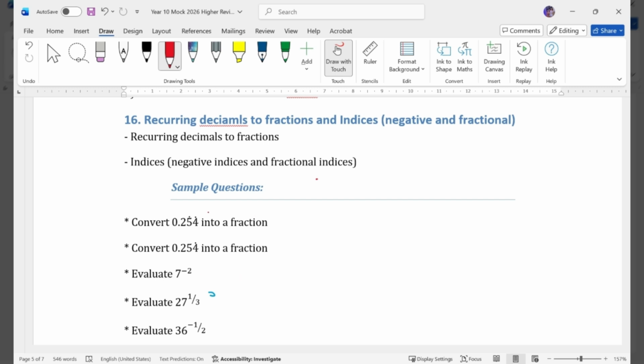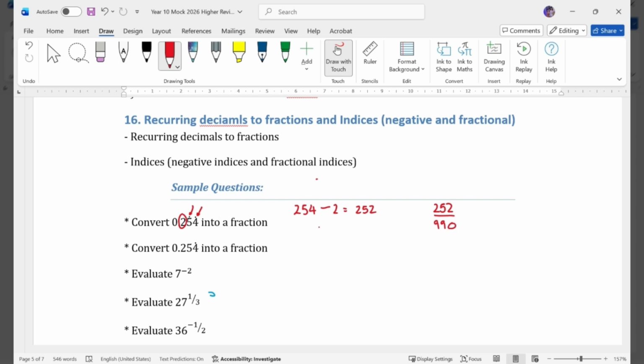This is a quick reminder. To change this into a fraction, we write 254. We take away from it any number that's not recurring. In this case, any number without the dot. So in this case, the 2. So 252, okay? The bottom number of the fraction, if we're changing this into a fraction, you put a 9 for every recurring number. So every number with a dot. And you start with your 9s, 9, 9. And a 0 for every non-recurring number.